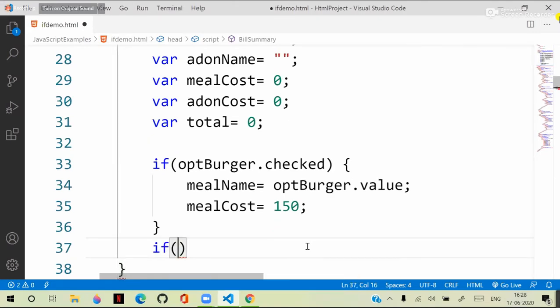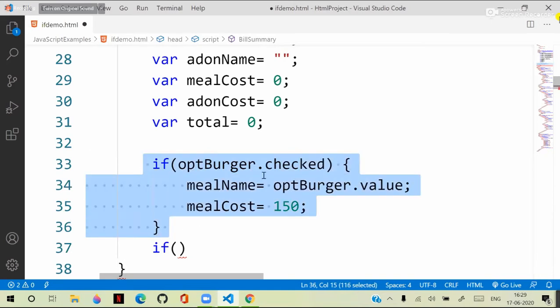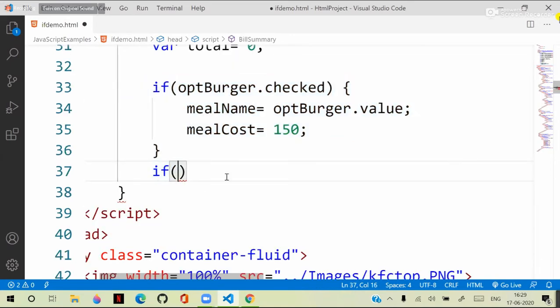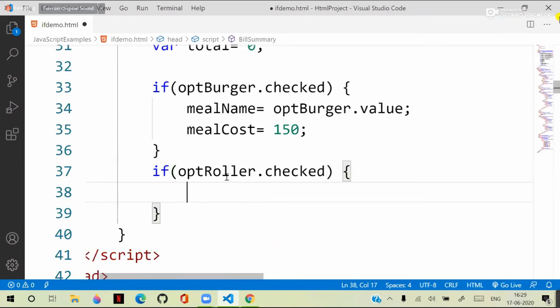This is what we call forward jump. That means there is no else. It should not check this at all if it is not selected. Better keep it independent. Second one is if optRoller.checked. That means if roller is selected. Checked is an HTML property which is used to verify whether selected or not. Am I right? It is used to verify whether selected or not.